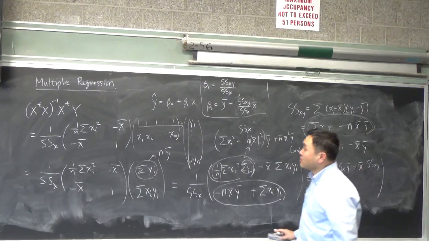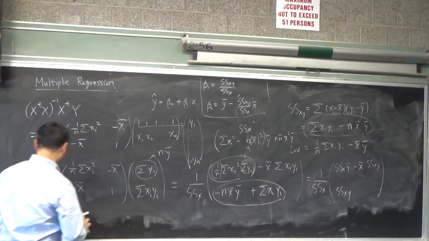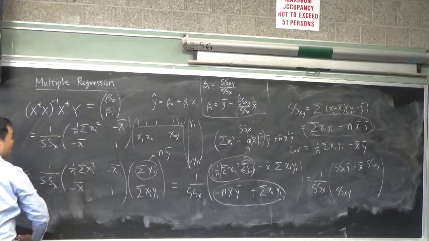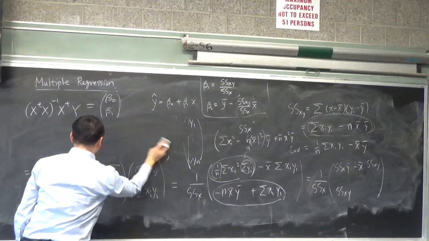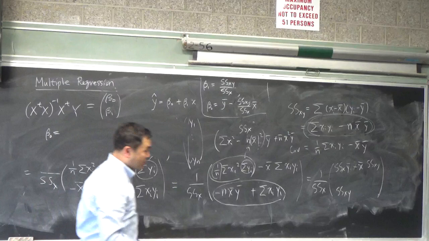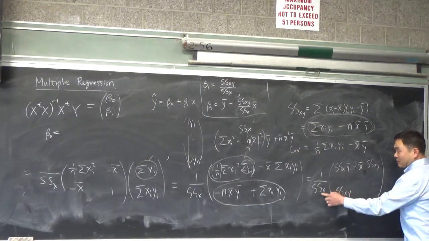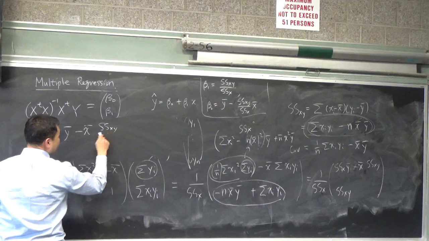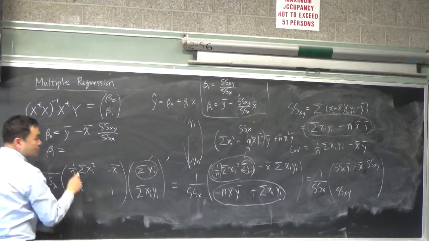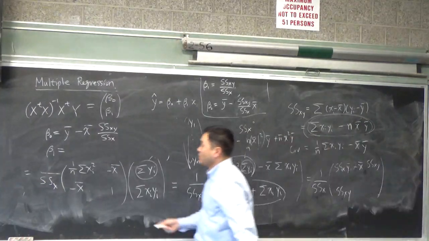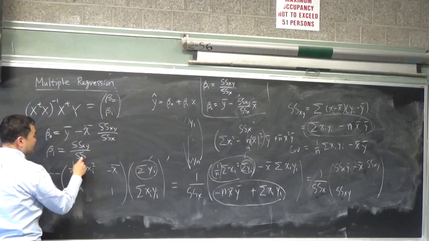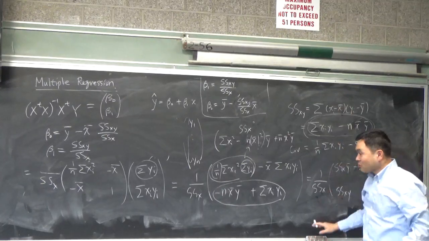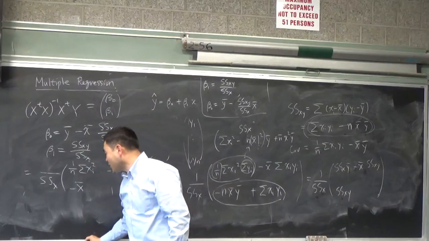Okay, so now let's read off beta 0 and beta 1. So what is our beta? Remember, this is our beta 0 and beta 1, right? So the first row is your beta 0. So let's read that. Beta 0 is this divided by this. This divided by this cancels, so it's y bar minus x bar times SSXY over SSX. And beta 1 is simply this divided by this, so it's SSXY over SSX. Okay? And it verifies our formula from before. So I just wanted to demonstrate this. There are some other things that you can read off from here, but I guess we're out of time.